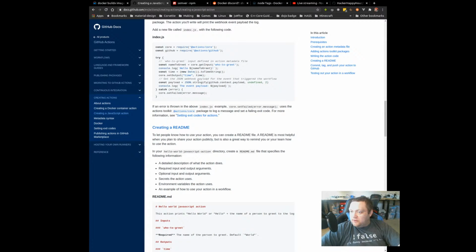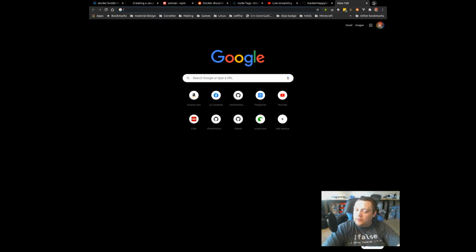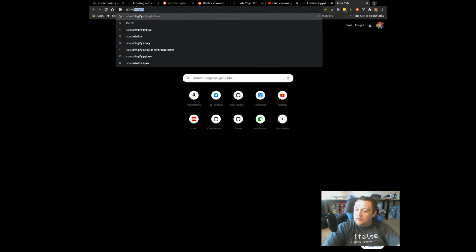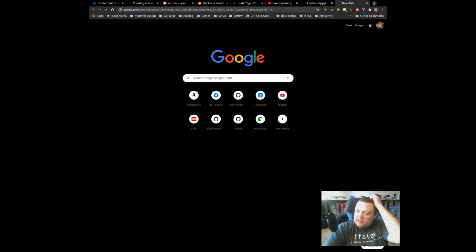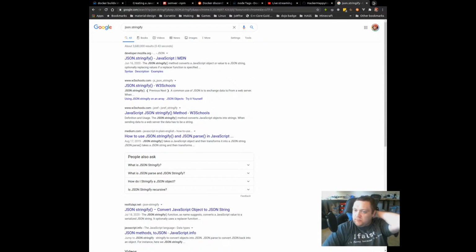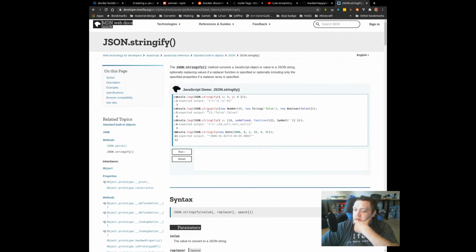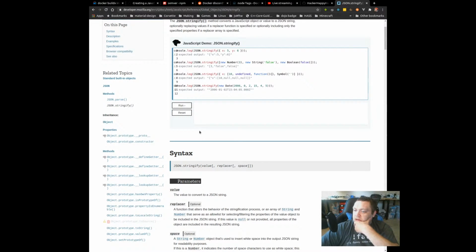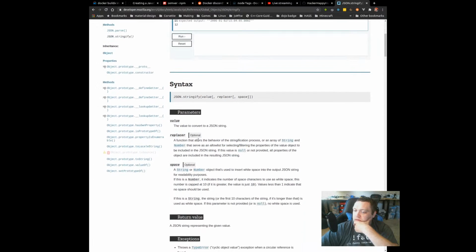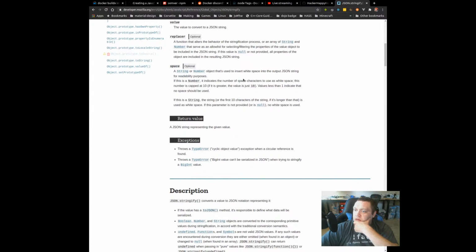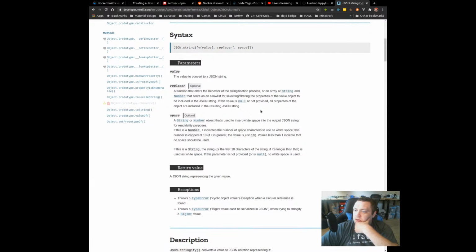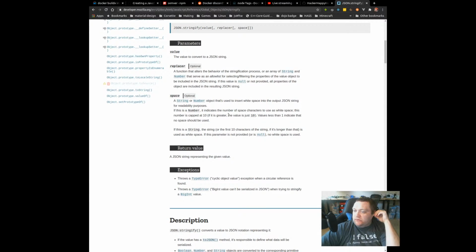I'm pretty sure that this, I wonder what JSON stringify parameters are. I'm pretty sure that I forget what the middle one is, but I think the second one is, yeah. Yep, okay, so that's just spaces.